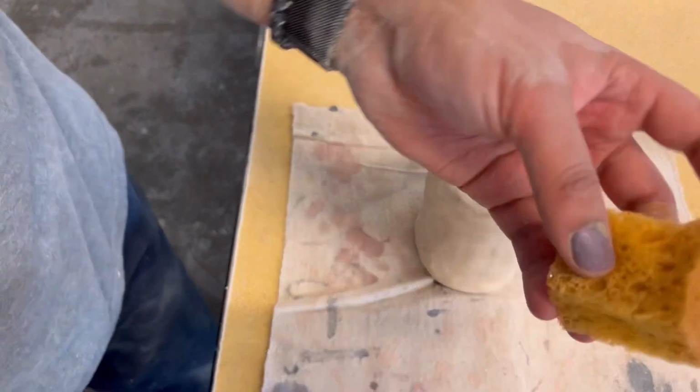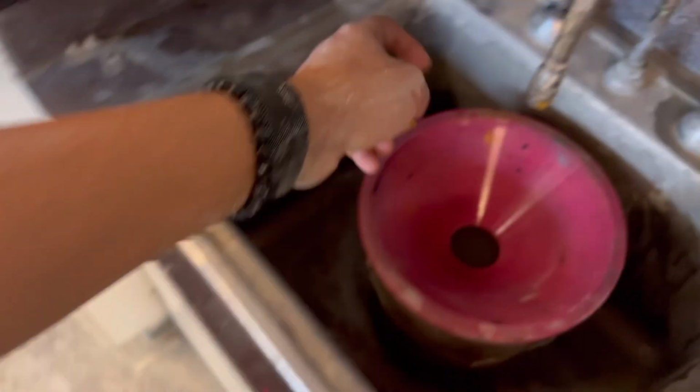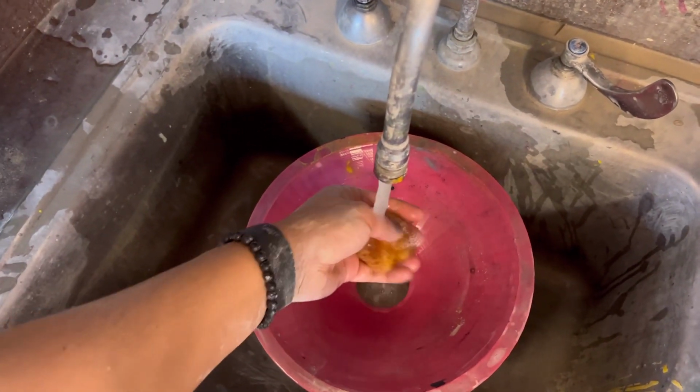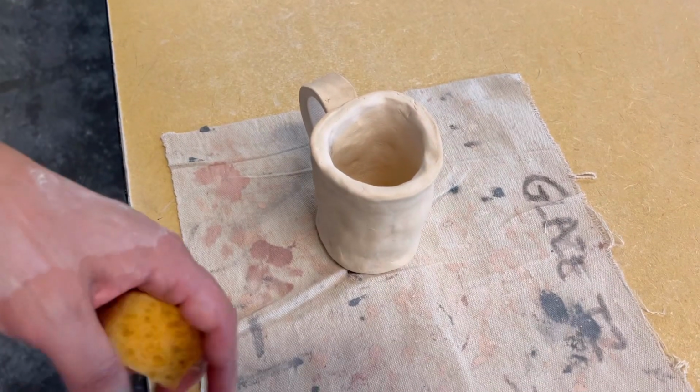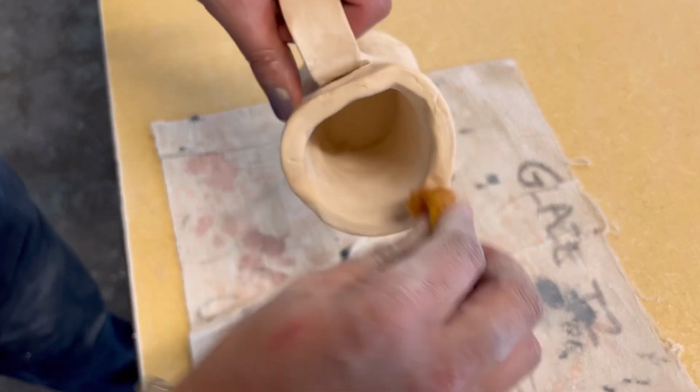So I've used up a little bit of this. It's now a little bit too dry. So I'll bring it back over to the sink, turn on the water, rinse it out really quickly, wring it out so it's not dripping. The reason why we're not having it soaking wet is because we want our mug to dry faster. We don't want to spend all day trying to wait for it to dry.